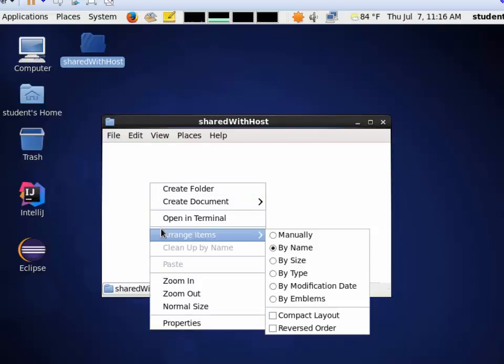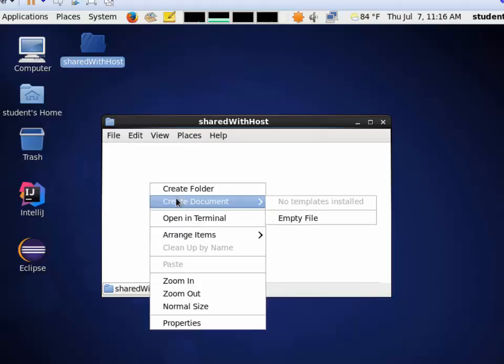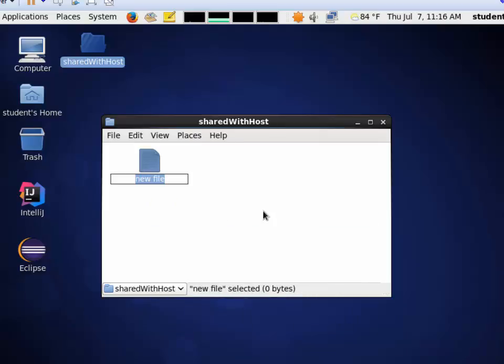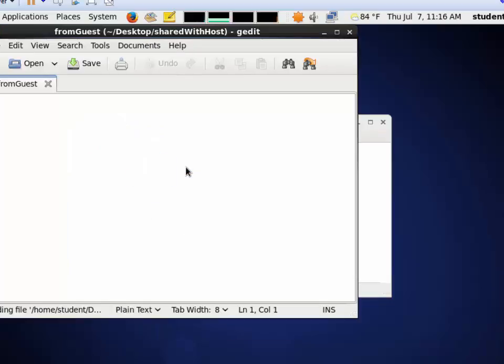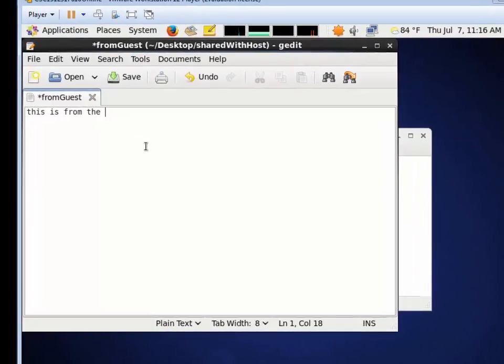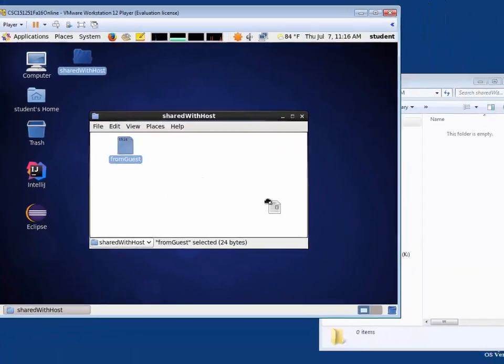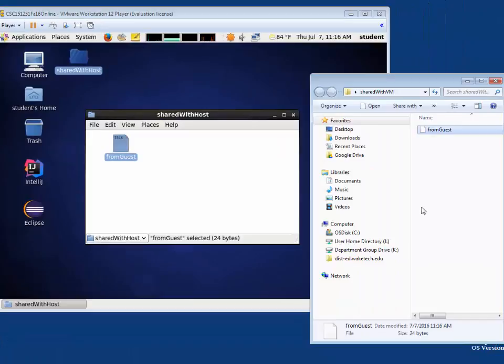And I can create a document here, an empty file from guest, and I can edit it with a simple editor. Say this is from the guest. I will save it, exit from there, and I can drag that file over into my folder on my host.